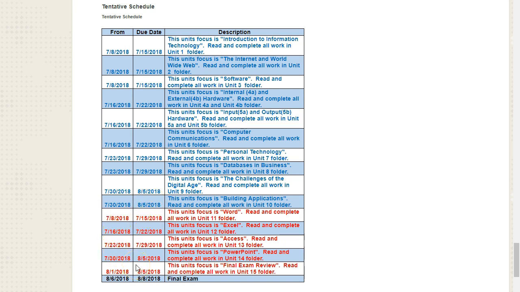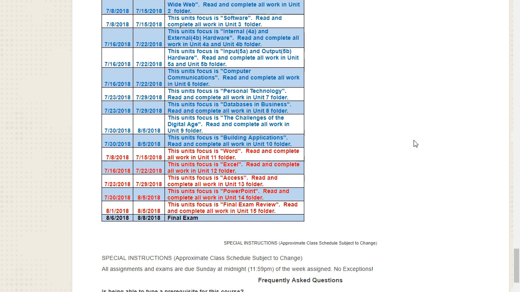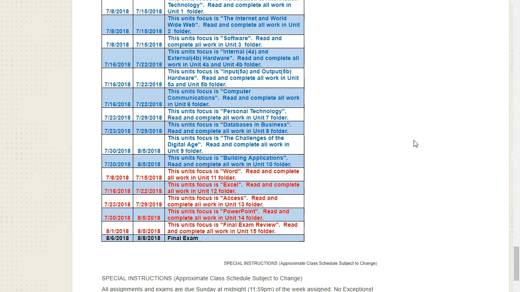One way to think about this class is there's really two separate classes going on. First of all, there's the BCIS, the Computer Information Systems course, where you're learning about how that kind of works together. Then you're learning about Office. And please keep in mind, this is a 5-credit class, and there's a lot of work in it, especially for the summer sections. It's going to be difficult, but just make sure that you're keeping up. Everything's due Sunday nights. Everything opens up Monday mornings. So just get on things quickly.